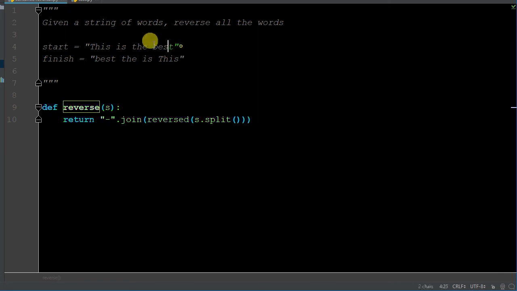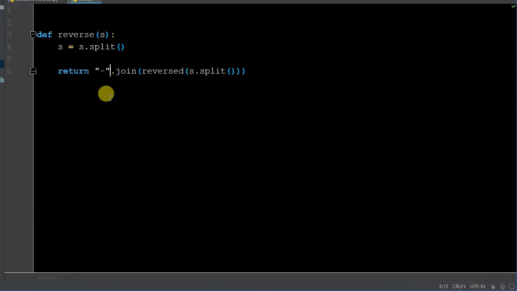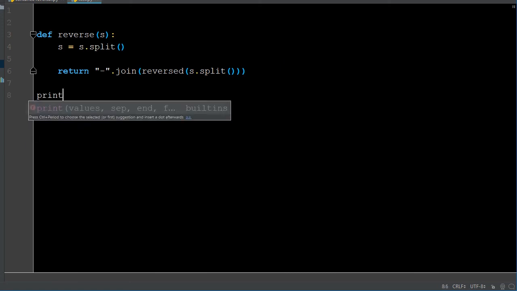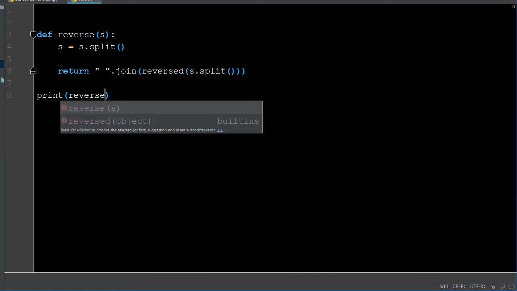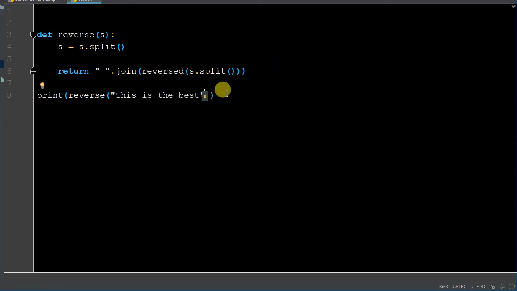So what if we pass this, copy. We're essentially going to be calling our method reverse, and I'm putting in the string that I just copied from before, "this is the best". Right now my return is calling for the s.split. We've covered that, so we could take this part out. And then we have the reversed function here that's being utilized. Now, there is also a reverse in Python. There's a reverse and there's a reversed, and one's going to be on a string and one's going to be on an object. To keep with simplicity, I'm going to get rid of all this for just a hot second.